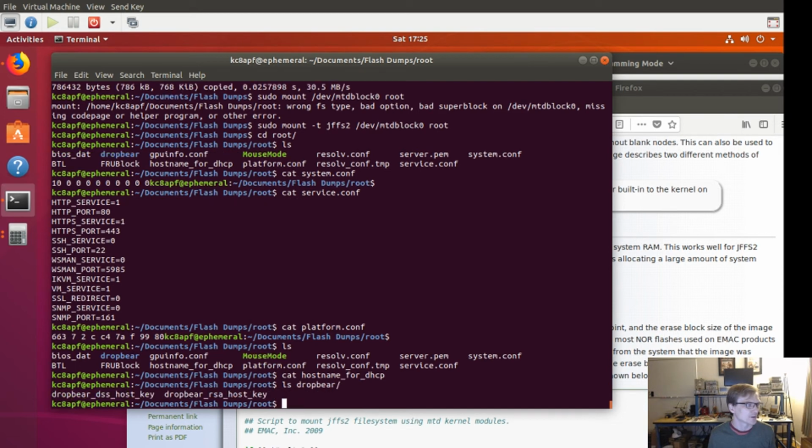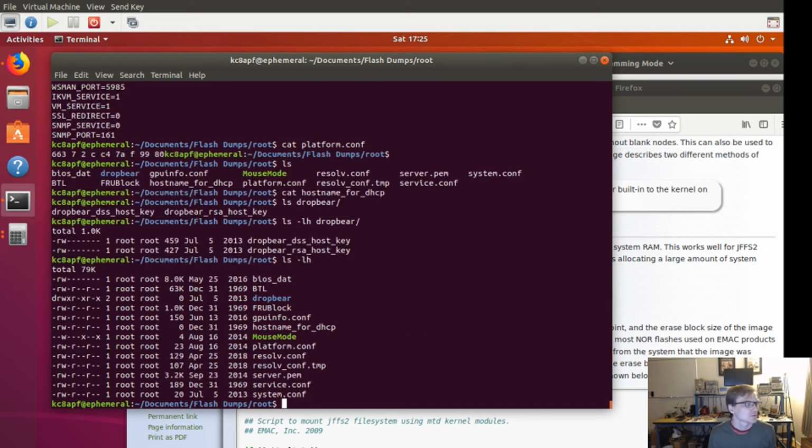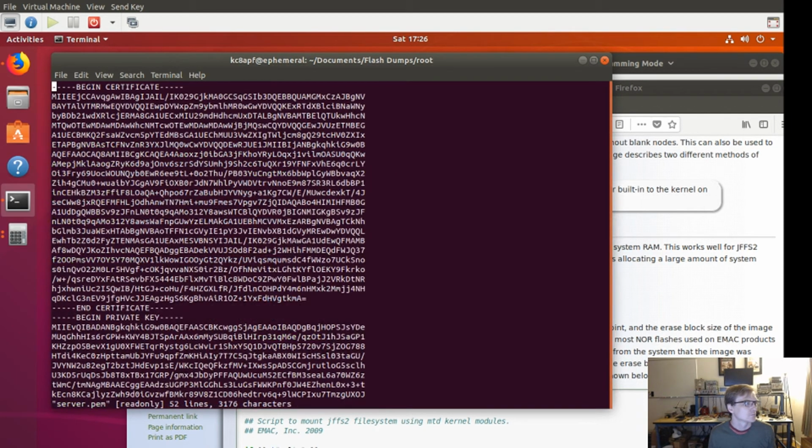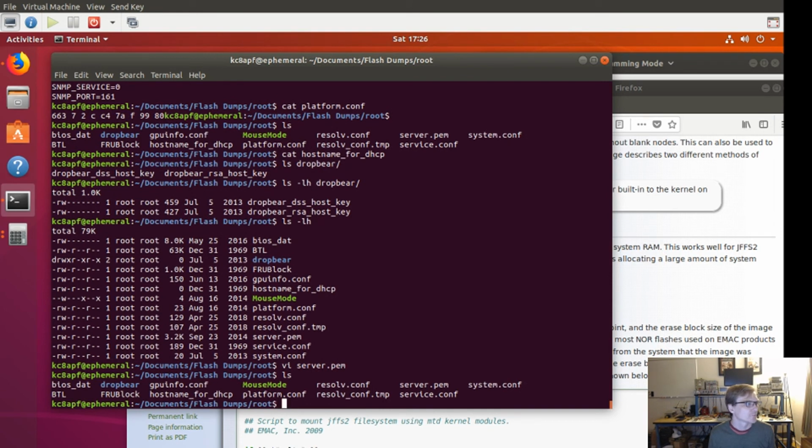I bet the drop there is actually, it generates a key. Or maybe they just loaded a key. Server.pem. Fun things to play with later.